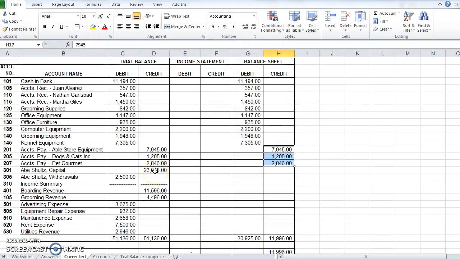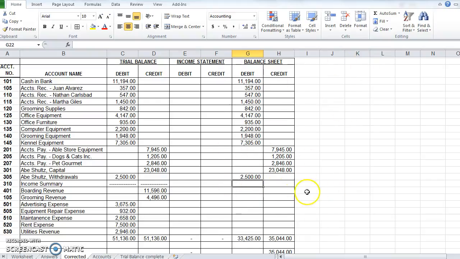And then, well, I forgot the capital, so I'm just going to do that. Oh, that didn't work. I'm just going to type equal. Also, I can just type in the cell with the equal sign and point to the cell that I want transferred. It'll go right there. And then withdrawals goes here. So I'm just going to type equal, and then cell C21, and that information will be automatically represented in this cell, which is G21.